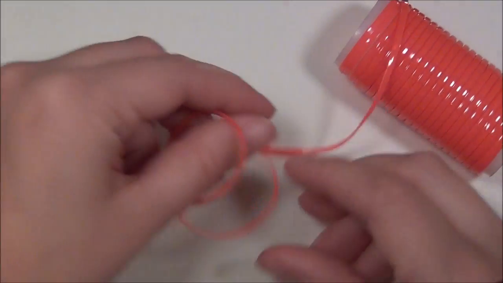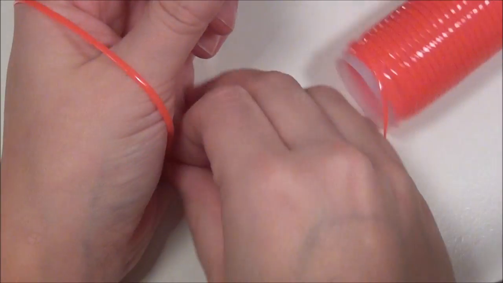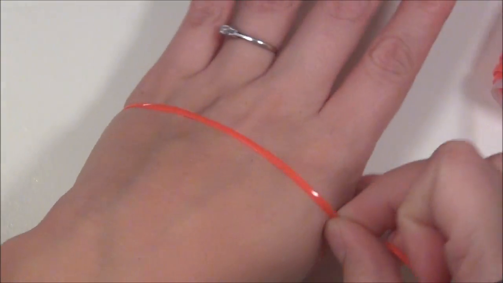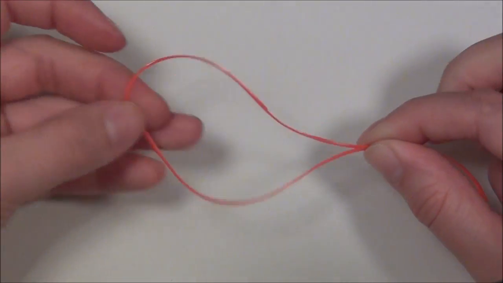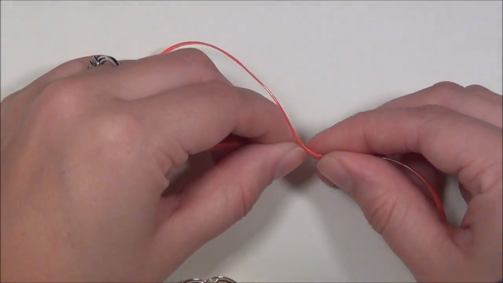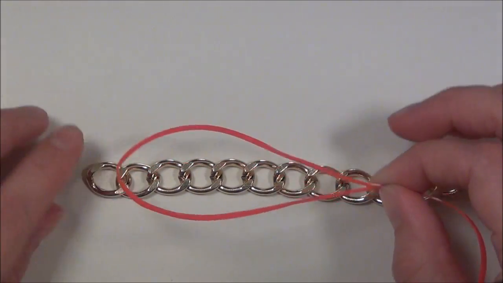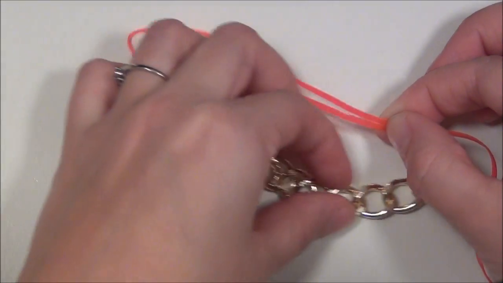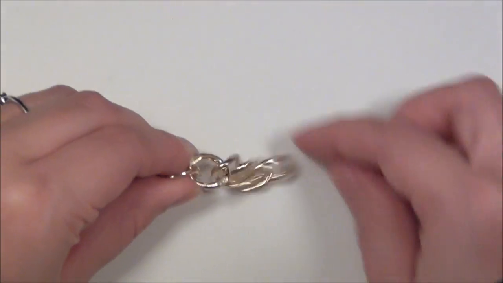Start by using your craft lace to measure exactly how big you need your bracelet to be in order for you to be able to slip it onto your hand. So basically what you want to do is measure the very widest part of your hand, and check to make sure that you can still squeeze your hand through. And once you've figured out how big your entire bracelet's going to be, you can double it over and use that to measure exactly how much chain you're going to need, because your chain is going to make up about half of your bracelet. So I know I can take off these last four links.